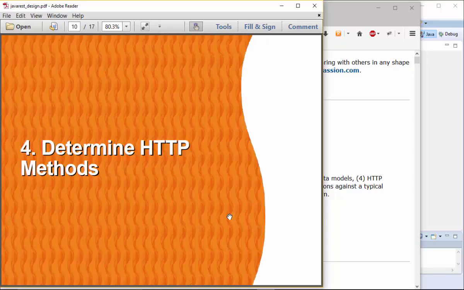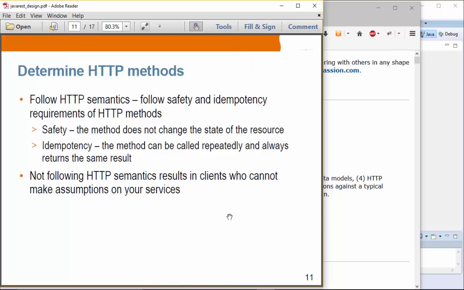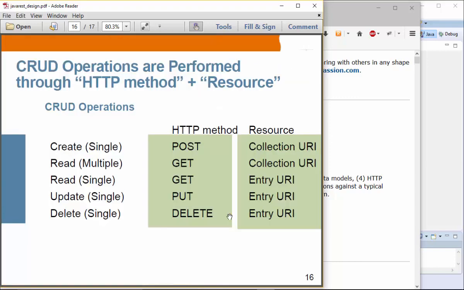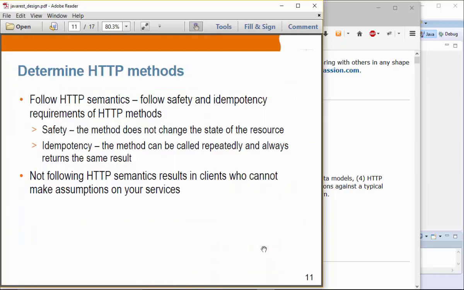Okay, so once you have determined the data format that you want to use, you can determine which HTTP method you want to use. Again, typically we already have patterns, as we talked about. We already have these patterns people use for creating a brand new item, reading multiple items, reading a single item, updating an item, and deleting an item. So the combination of HTTP method and resource pattern is already agreed upon by the community.